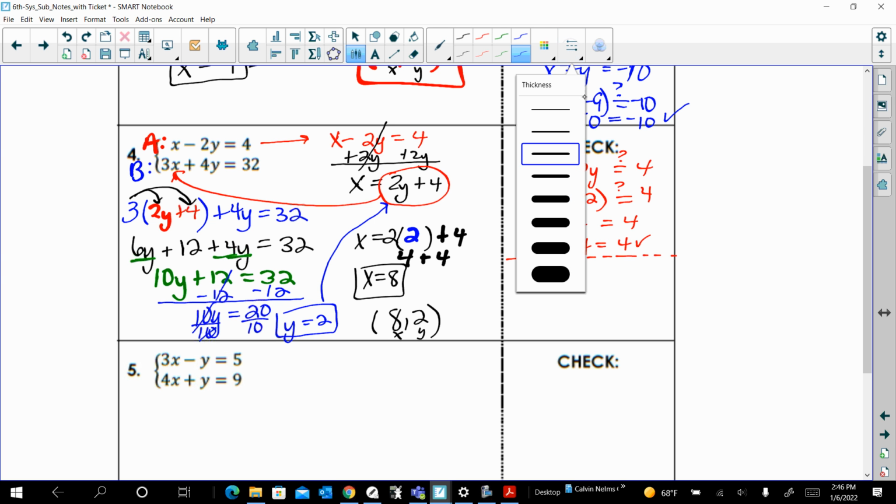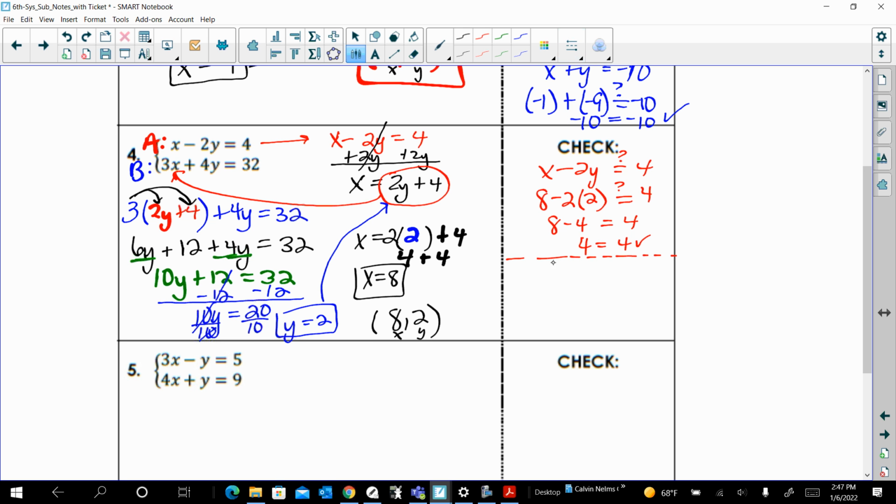All right. Now I'm going to do the same thing for equation B. Equation B was the 3x plus 4y equals 32. But I'm going to substitute my x, which is 8, and my 2 for y. So this would be 3 parentheses for substitution. Use parentheses. 3 parentheses 8 plus 4 times parentheses 2 equals 32. And so this would give me 24 plus 8, which is 32, equals 32. Yes, it worked. So my answer I solved and got is correct. So I know I did it correctly when it's true, or when it's the same solution for both equations.